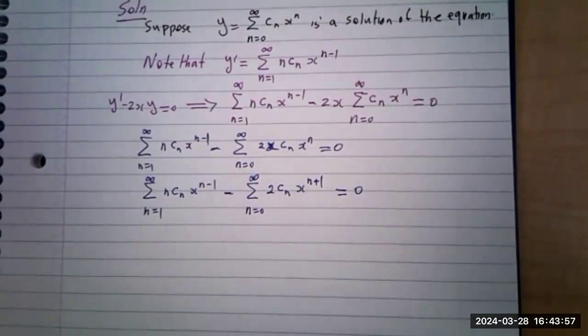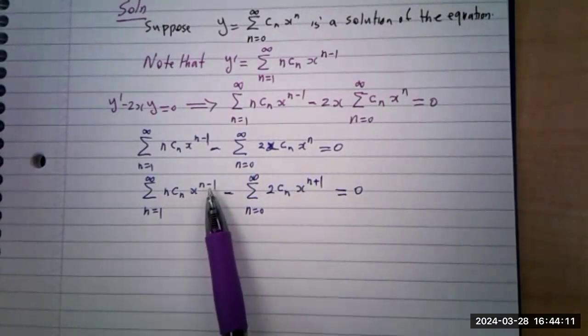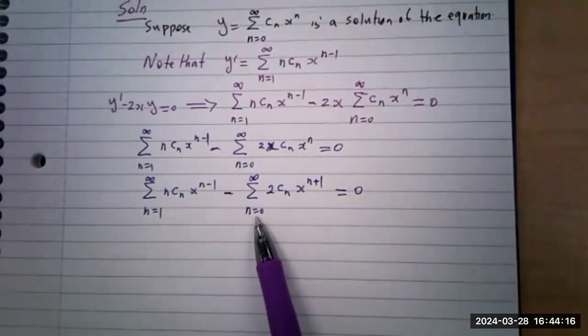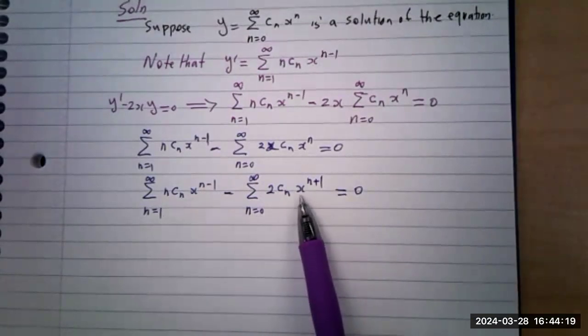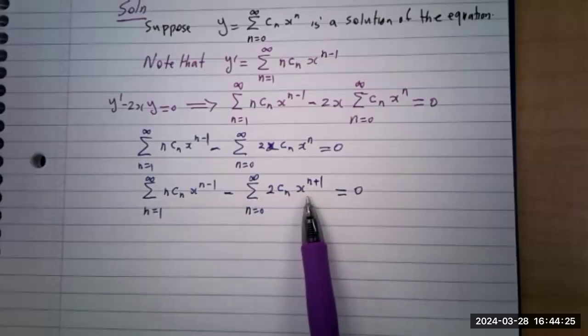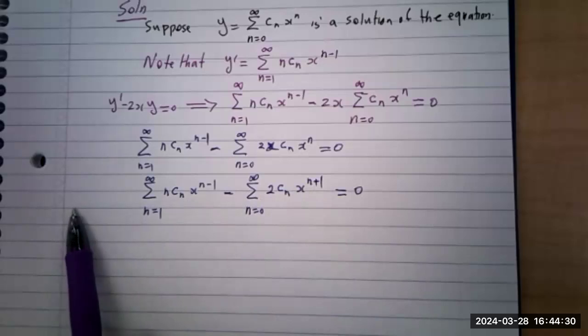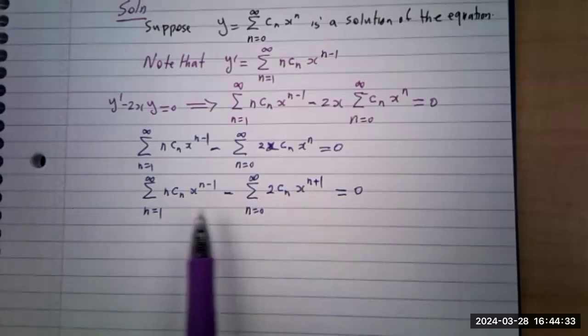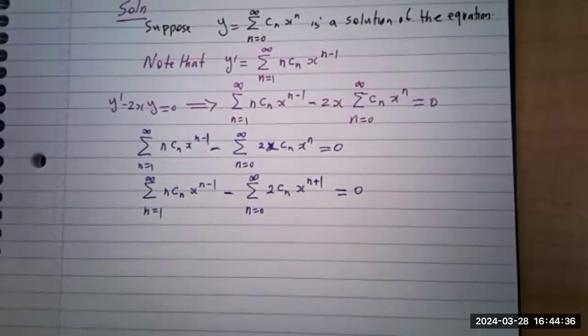You check to see if the first terms are going to be the same. Do you need to pull out anything from these? If you replace n by 1 over here, you get a constant, because that's 1 minus 1. And over here, if you replace n by 0, you get the x. So this starts from a constant term, and this starts from the x. So in order to balance it, you have to pull out this constant term, so that your first term would be x. This is the way we do it. Any question?